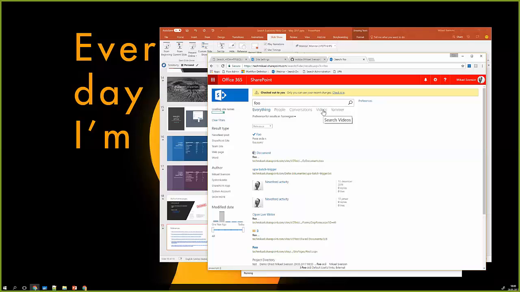What I do know is that enterprise search hasn't changed much in the last 15 years. We have refiners, we have metadata. People who know how to use it love it, and they find their stuff quicker. So setting up an enterprise search center will probably make people find your content faster than using the default search page, unless they're looking for their own content or recently created content. Then they will probably find it quicker on the SharePoint homepage. That was a long, windy answer. But it's fair enough. Thank you very much.